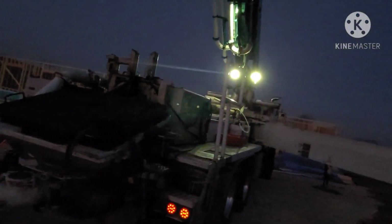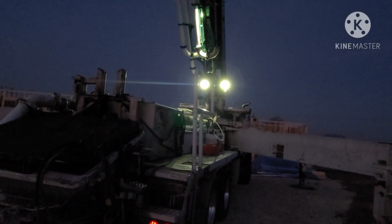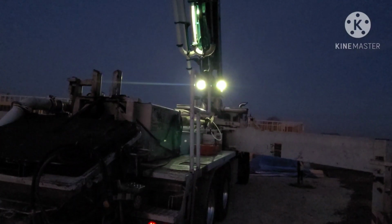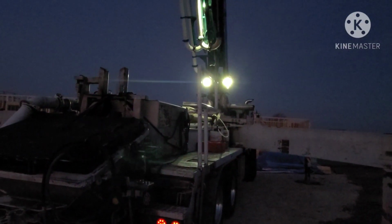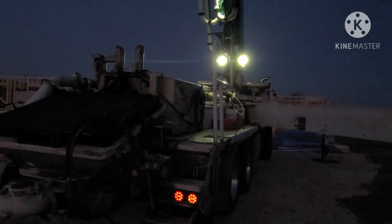Get this truck set up. We're gonna run the 4-inch mud snake on this, and get done, get cleaned up. I got to run back up north and grab a foundation wall right out by a real pretty lake. Hopefully that'll go pretty good. They're saying they should be ready around 10:30 or 11, so hopefully that'll go good.